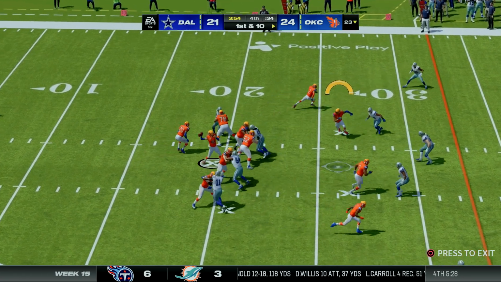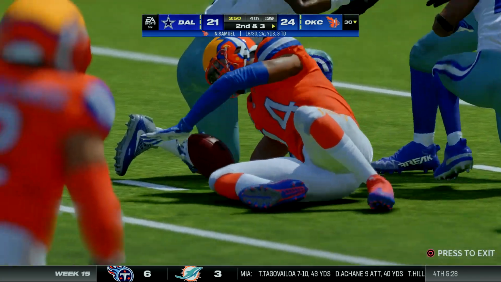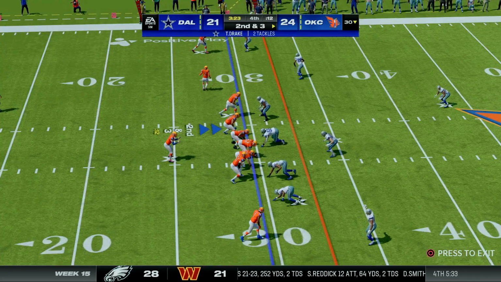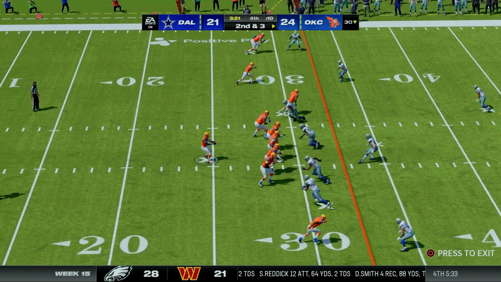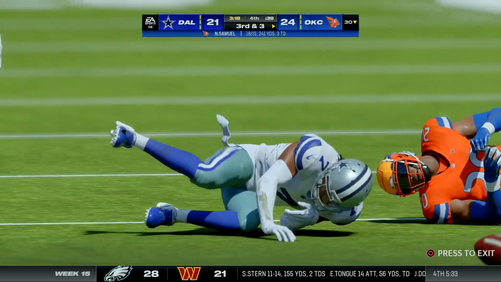Obviously, we just need to chew away at the clock, but we're going to throw the ball apparently. Caught by Bartow. That's a gain of 7 to start the drive. It brings up a 2nd and 3. Now we come out with a 5-wide set. Samuel will take the snap. A quick throw to the outside, and that is going to be dropped by Eli Craig.